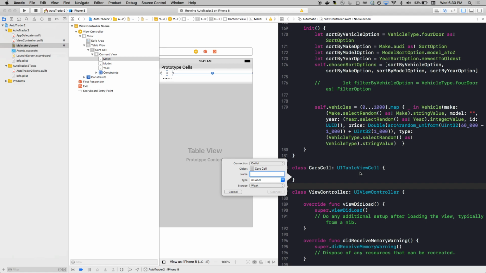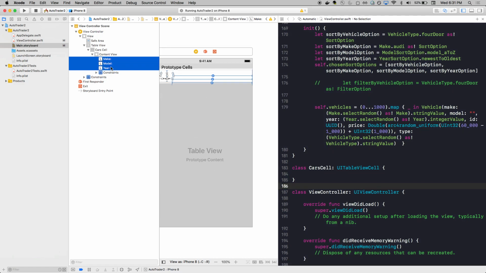So if I have these 3 labels, can I make a collection with these? The only problem is they're unidentifiable from each other. That's what I kind of mean. Can I select all 3 of these and then drag and drop on here? Yeah, I think so, for a collection. So I have all 3 of these, and I'll change it to an outlet collection and they'll be there in the form of an array. Yeah, I think so. Cool. If I remember correctly. Well, I'm not going to do that right now. I'm just going to create them one by one.